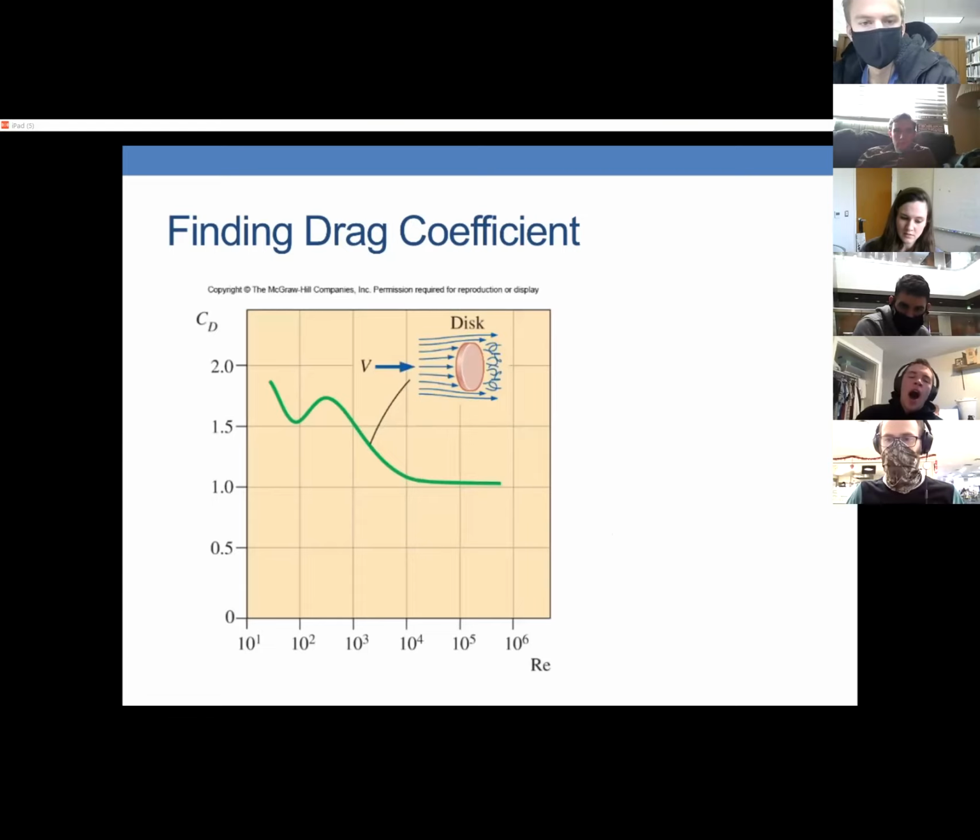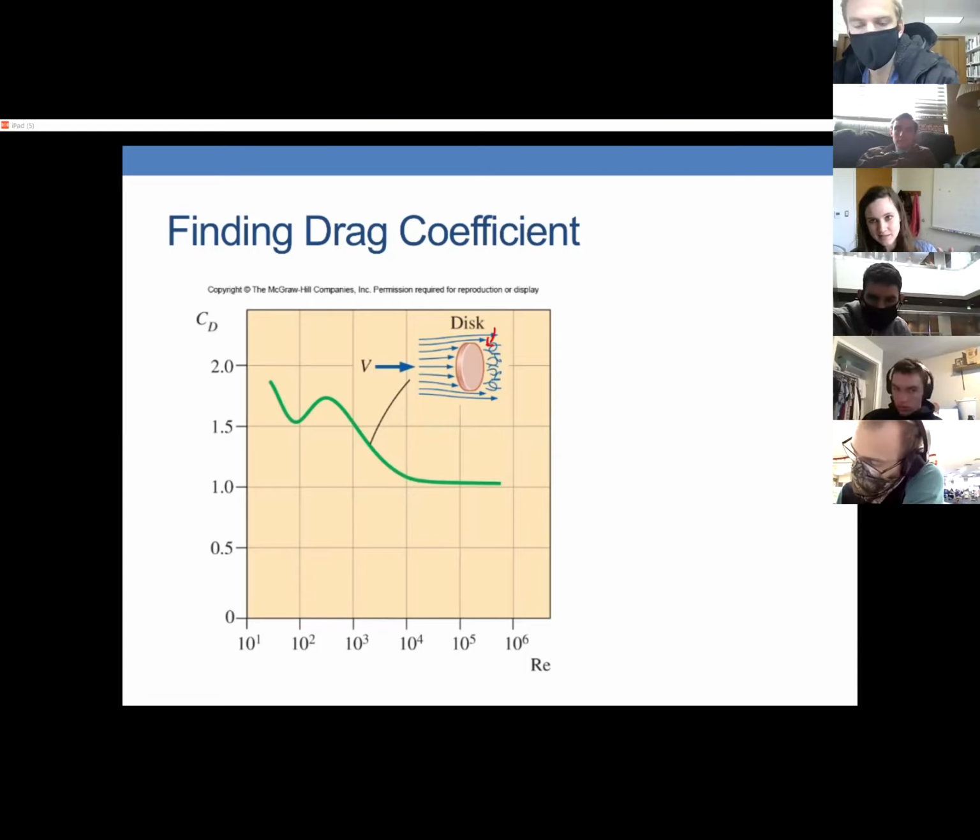Like so. So this, for example, is for a flat disk. You're going to get a different relationship for every shape. Again, this is one of the reasons why a lot of times you take cars and you do the wind tunnel experiment instead of trying to figure out what the exact equation for that exact shape of car would be. Yes, so drag coefficient, some function of Reynolds number, you can plot it experimentally.